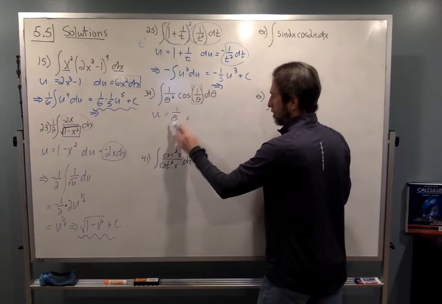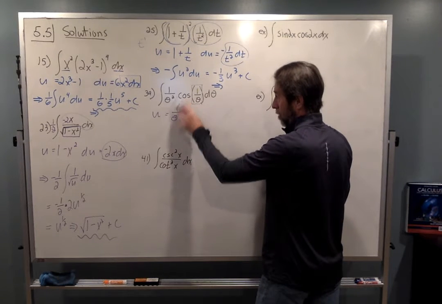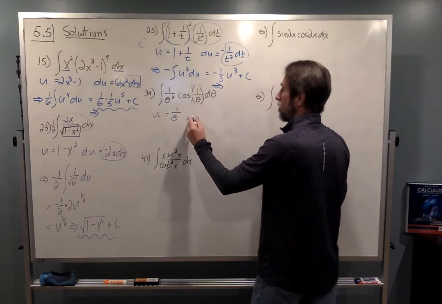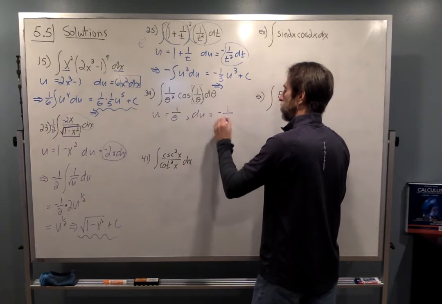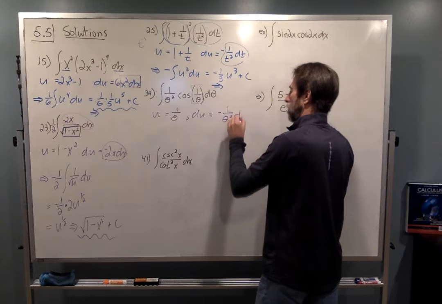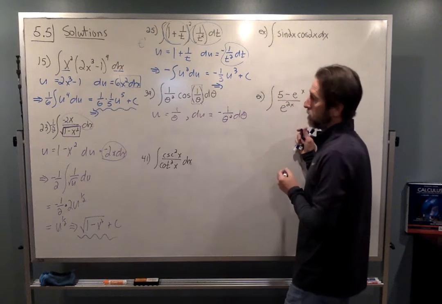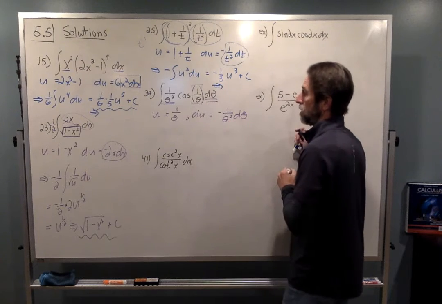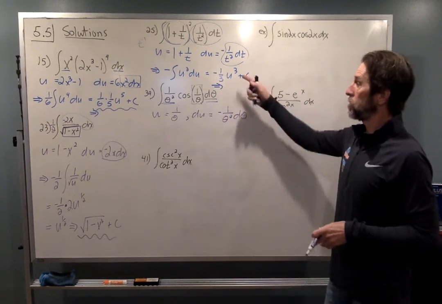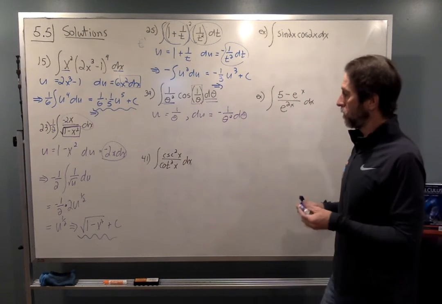du, we always look at this. We don't care what's here until we find the derivative. The derivative of 1 over theta, again, is going to be negative 1 over theta squared d theta. That's pretty much what we have, except this negative. I'm going to let you finish this one because it's so much like the one before.